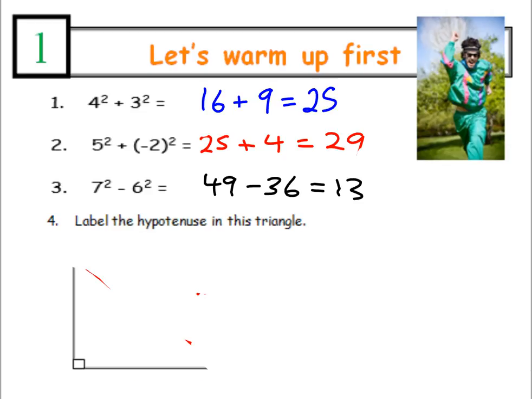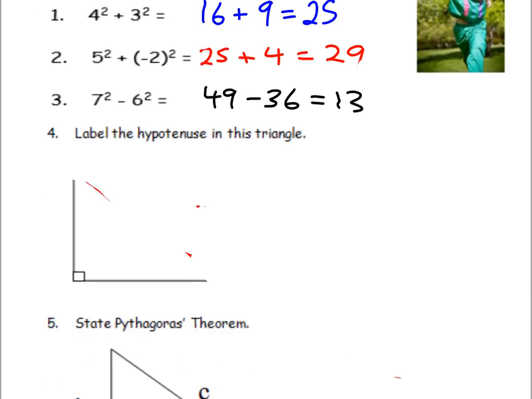Similar to the trigonometry unit, we want you to label the hypotenuse in this triangle. So we've got 2 legs, and you probably remember that the hypotenuse is always the length that's opposite the right angle. So you might want to colour that one in. By definition, it's always the longer side of the right angle triangle, and it's always opposite the right angle. So let's label this hypotenuse.